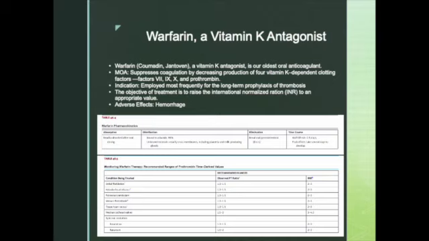As a rule, small doses are preferred, 2.5 milligrams PO. The large doses can go up to about 10 milligrams PO, but remember, you do want to start low. Using large doses can cause prolonged resistance to warfarin, and so therefore, when you do need warfarin, it's going to hamper that anticoagulation effect.